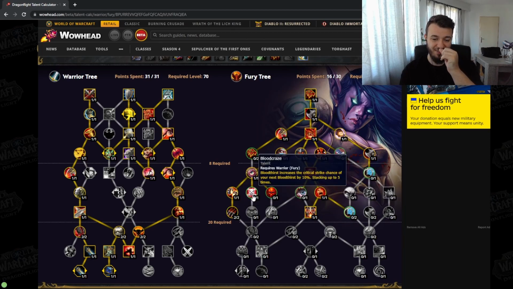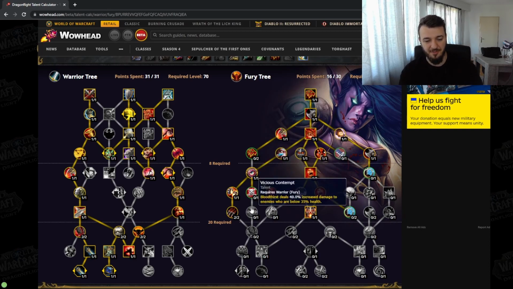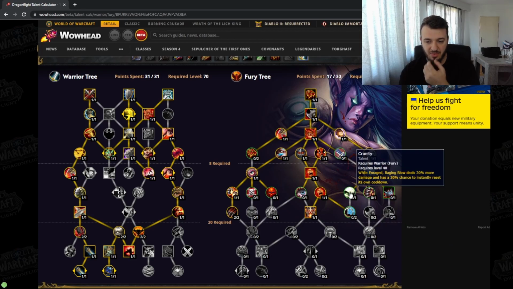Now you have some good talents here and there. If you want to improve bloodthirst, you can. So basically, you can do a bloodthirst build if you so desire, but I feel like it's a bit of an overkill. I will take whirlwind. Because we want to maybe go further, but can you? That's the problem. I think I'm going to take cruelty because it will improve your raging blow.